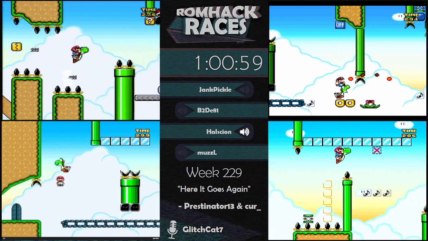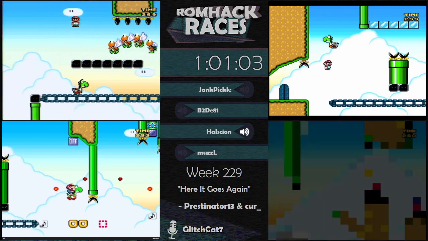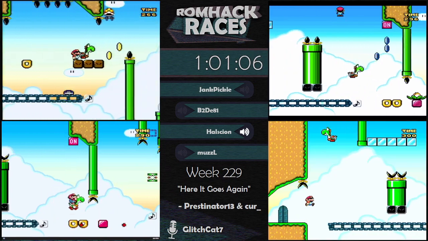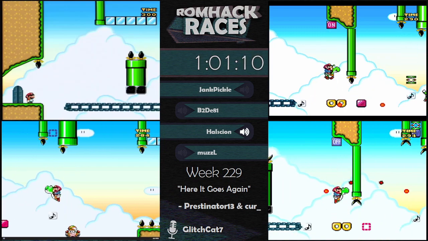They're pretty good. Jank Pickle also going for that cheese. I saw that doing the Nathan MG sneak through strat. And, ooh, yo, maybe Jank Pickle trying for that yellow shell.